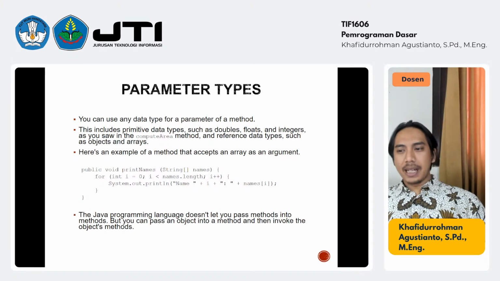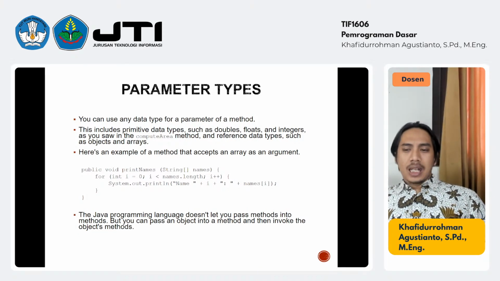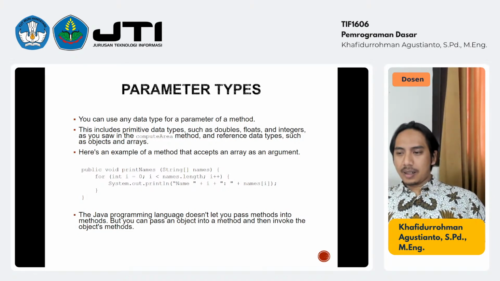Public void printName(String[] names), for int i equal to 0, i less than names.length, then i plus plus, System.out.println(names[i]). The Java programming language doesn't let you pass a method into a method, but you can pass an object into methods and then invoke the object's methods.